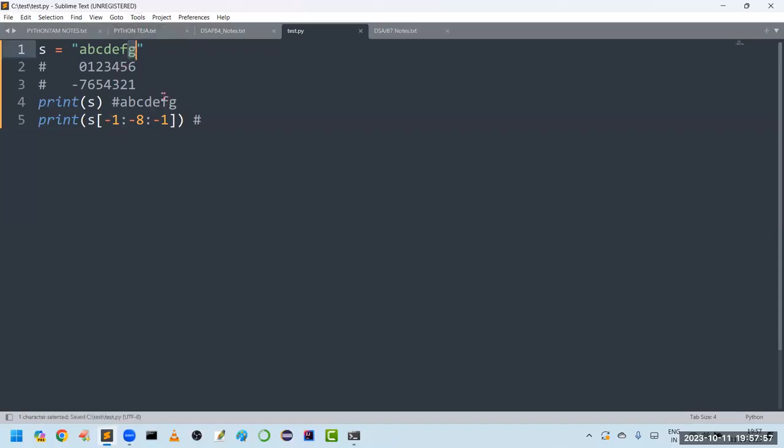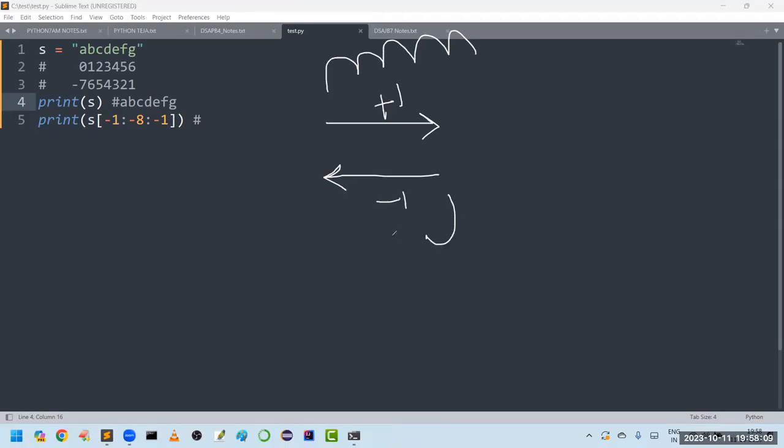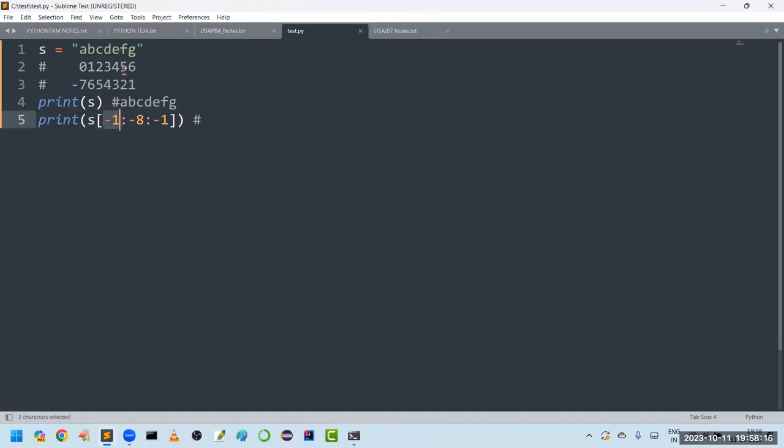Now, observe carefully. It will start from minus 1. See the direction. In the previous example, it is moving like this. Now the cursor is moving like this. So that's why, here, plus 1 adds. Here we have to take minus 1, so we have to subtract. Then only that conclusion is going to be satisfied. So starting from minus 1, minus 1 minus 1 is minus 2, minus 2 minus 1 is minus 3, minus 3 minus 1 is minus 4, like that up to minus 6. Minus 6 minus 1 will become minus 7. Minus 7 minus 1 will become minus 8.